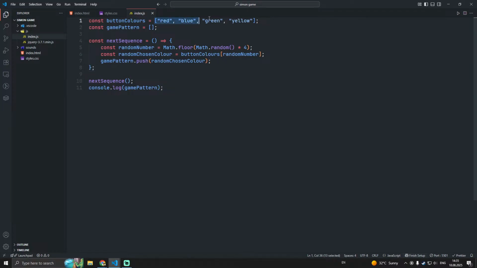So this could fit into our array that has indices from 0 to 3. We're not using the colors, we're using the array indices. So after that, we store this number inside our variable and use this variable in our button colors. So now this math random chooses randomly what color we will have, and after that we store this inside our random chosen color.